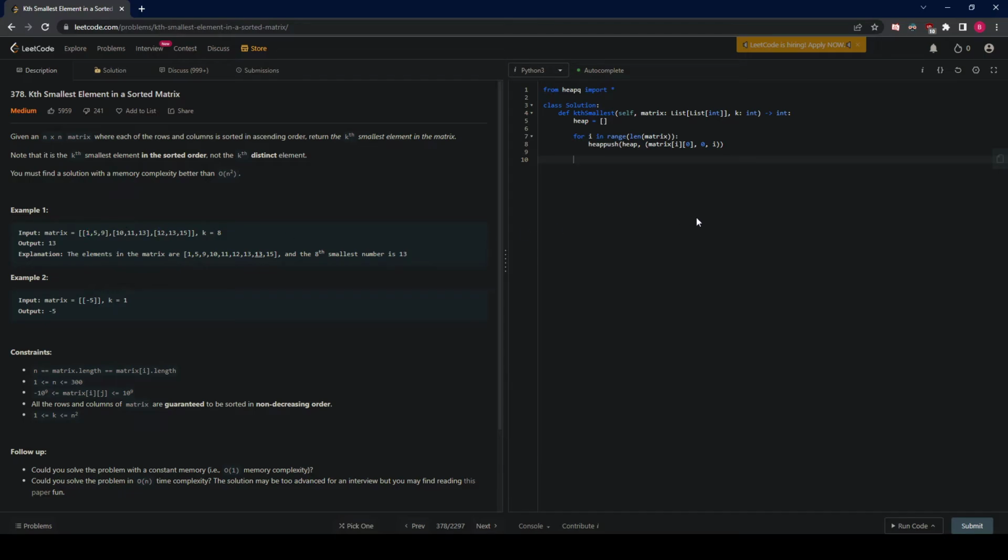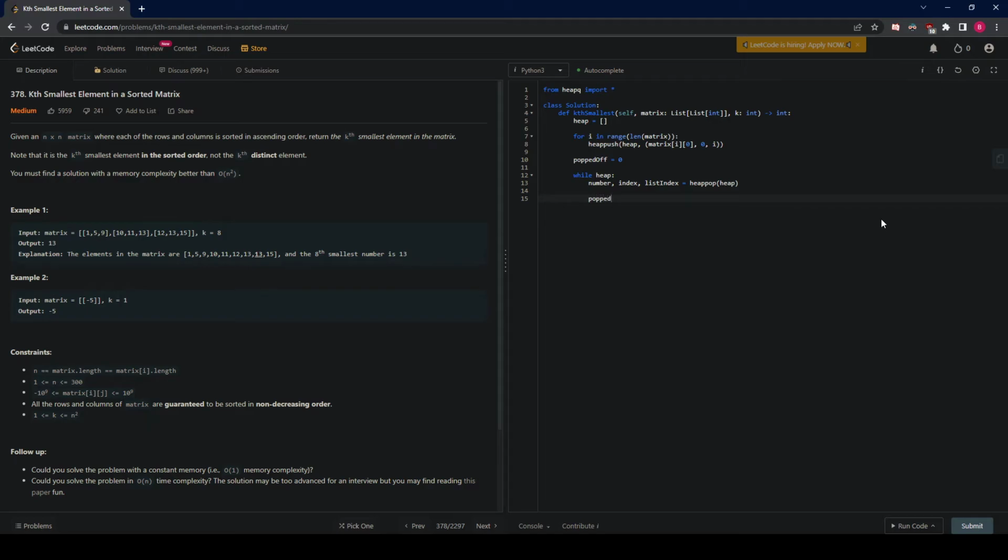Then we're going to have a variable called popped off, which is equal to 0 first. It's just to see how many numbers we've popped off in order for us to hit this number k, right? While there's stuff in our heap, we're going to pop things off. So we're going to have the number, index, and list index, and pop it off the heap. You can choose better names for this, but at least for me, it works. The index is whatever index we're currently at within the list, and list index is the index of the list within the matrix. That makes sense for me. Maybe you could use other variables if you want.